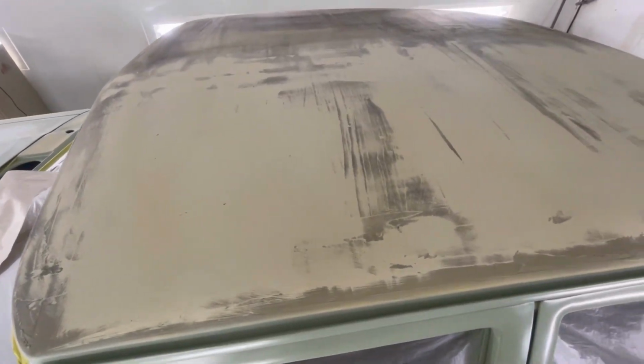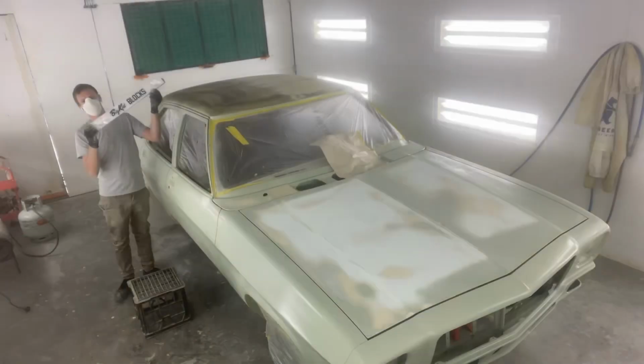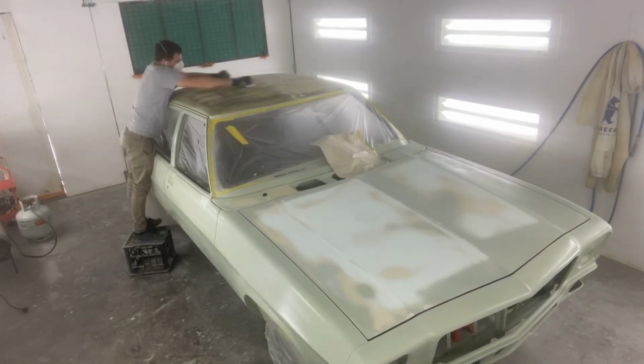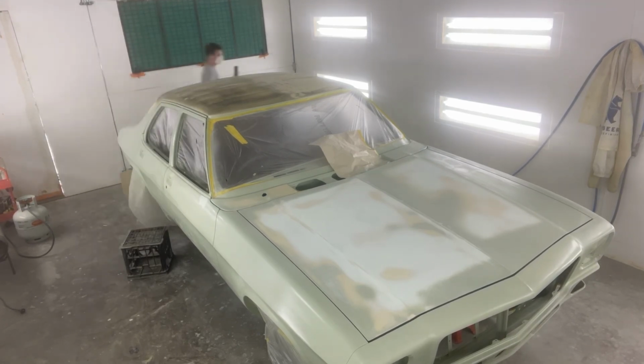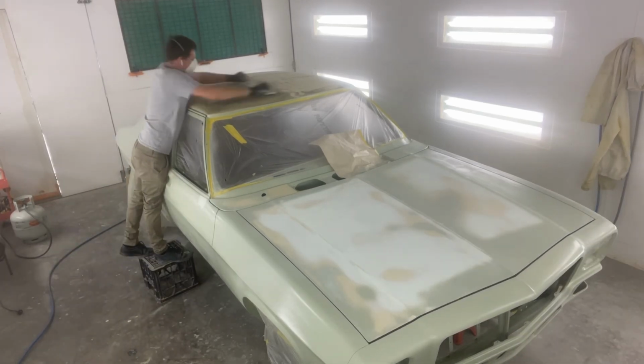So I did end up using 40 grit on both the Dura block and the big kid block, and I did that basically so it's a fair comparison, whereas normally I would have just used 80 grit on the big kid block and 40 grit on the Dura block. And as you can see, that 40 grit chops down that 3M Platinum Plus filler pretty quickly.